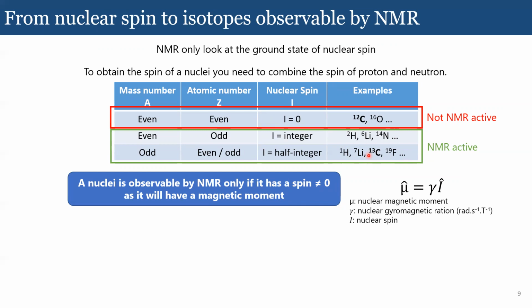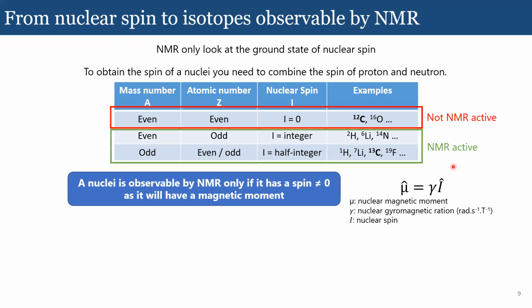One thing that I've been extensively talking about until now is the spin. But now, with that equation, you can understand how the spin relates to another very important property of the nuclei, which is called the gyromagnetic ratio, or gamma. It's a parameter that is usually expressed in radians per second per Tesla. And we're going to come back to it a bit later.